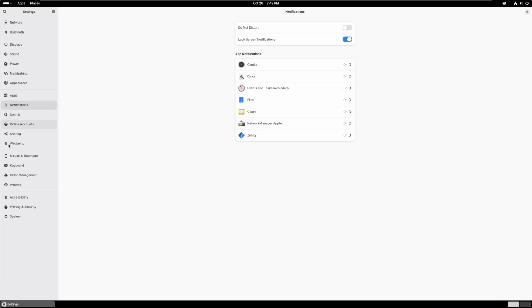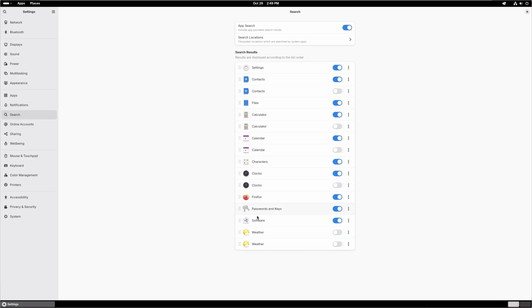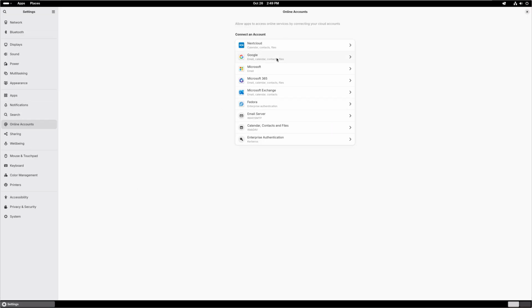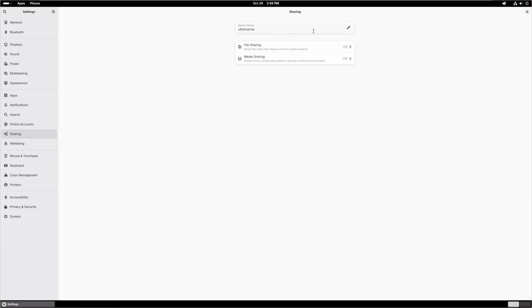search. So here you can enable where it should search. Suppose you enable this, then if you search something, it will search inside contacts also. So like this, you can enable or disable. Online accounts, you can add your online accounts here. Sharing, you can share files or media.